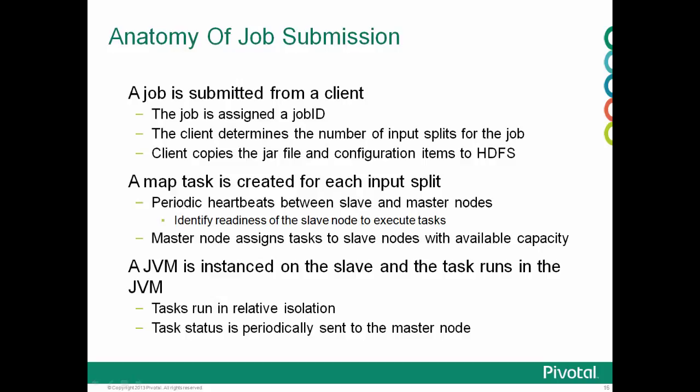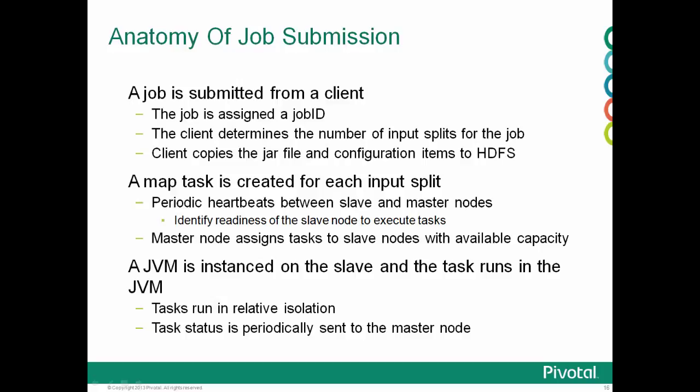A job is submitted from a client as noted earlier. The job does get assigned a job ID. The number of input splits or blocks that need to be read will be determined. Then the client will make sure that the jar file and the configuration items are copied to HDFS for sharing between the data nodes. A map task is created for each input split or block that needs to be read.